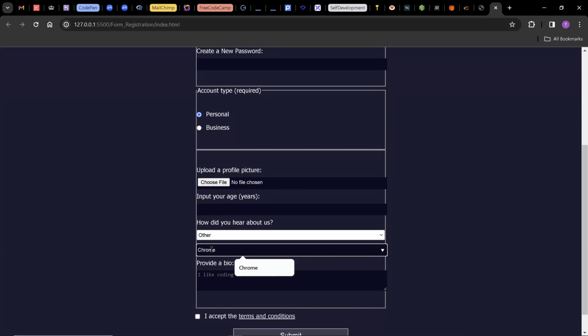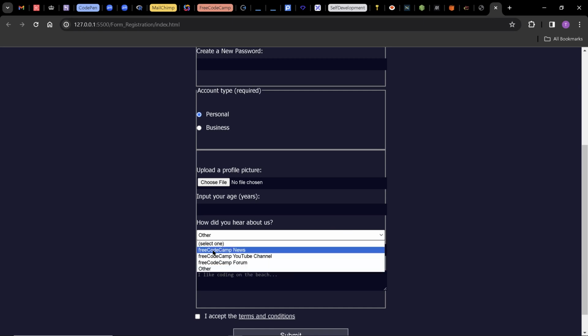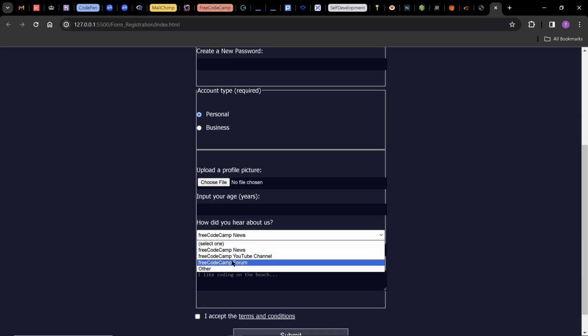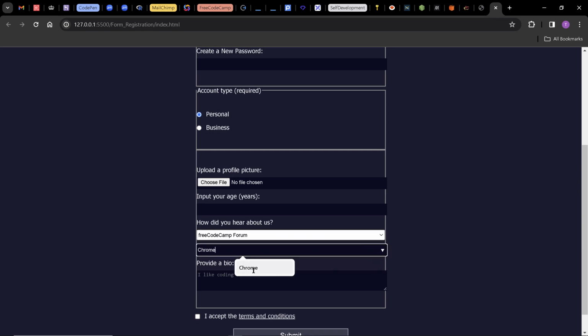And now again, look at it. The moment I select, let me select one here, right? Once I click on this, I can see other options to reselect. For this one, once I select, for me to select another option, I have to clear that option to see the other options. If I select Safari now and click on this drop down, I will not be able to see other options, unlike the select element. So this I will need to clear for me to see the other options.